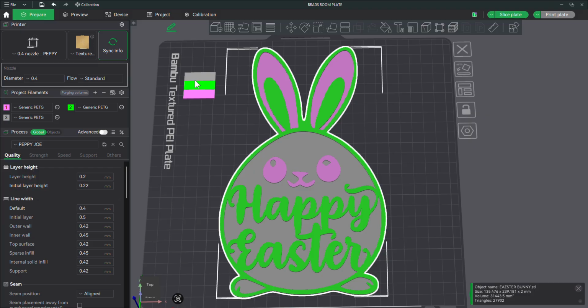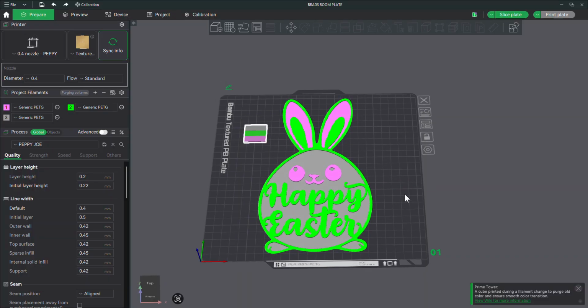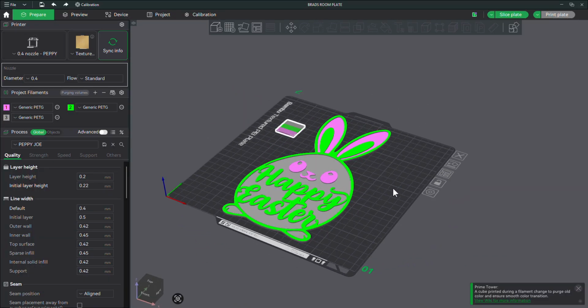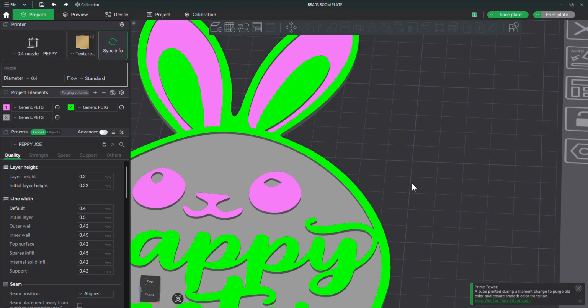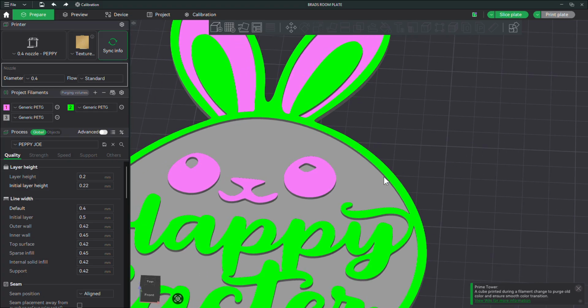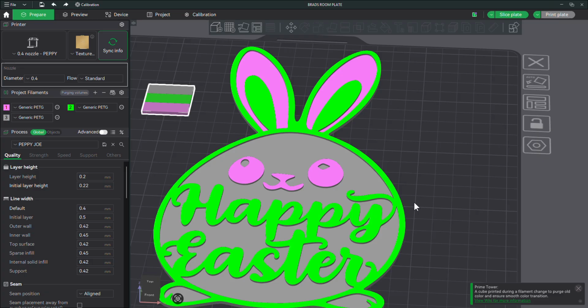You can move it a little closer if you want. Now, when you print this, okay, everything is going to be gray. The only thing that's going to be the colorization is this very thin top layer. All right, everything else is going to be gray, and I think I had mine set up for the top line to be like half a millimeter or something like that.